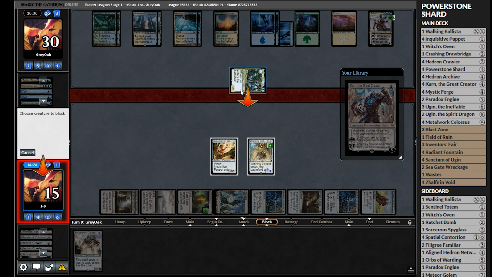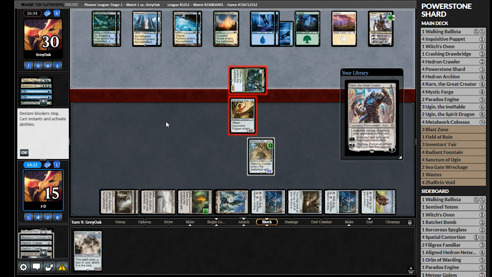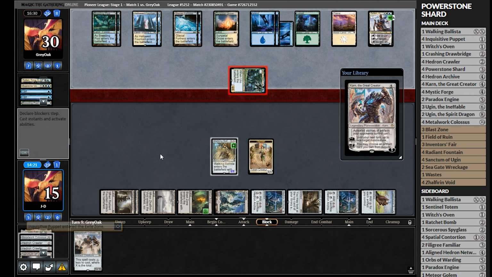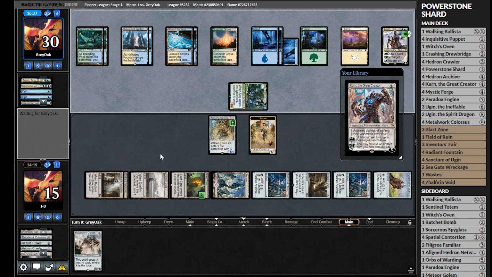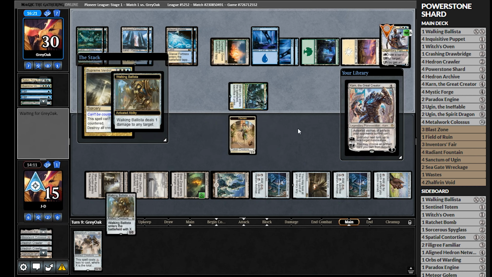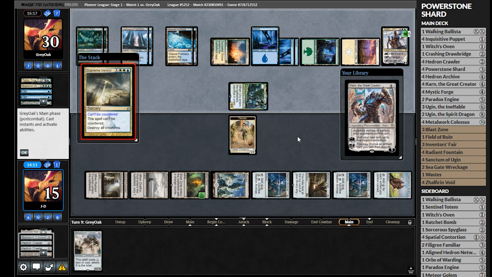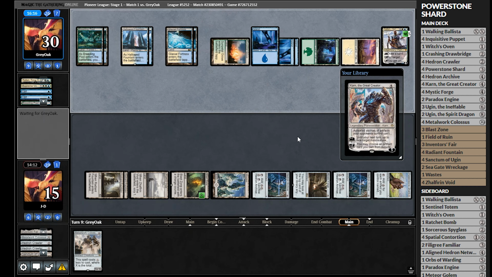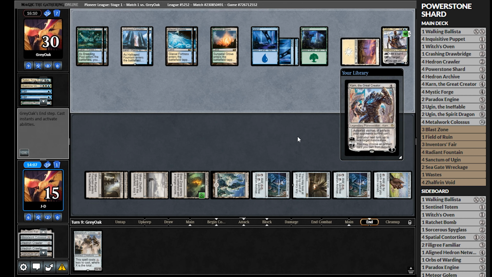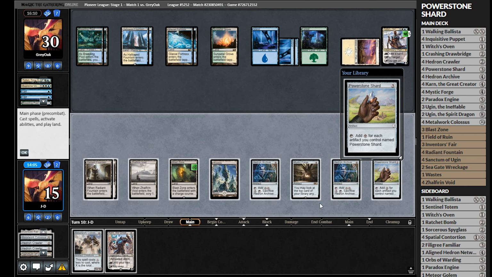And at this point, I'm just going to do the chump block thing. I have other... there it is. All right. Well, let's shoot the fairy. Okay. Yep. Okay. End step. Come on. Here we go. We got Karn now. We got a shard. Okay.